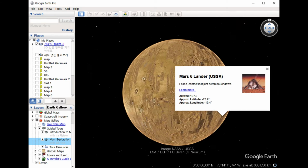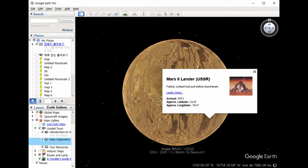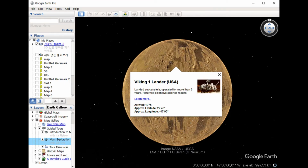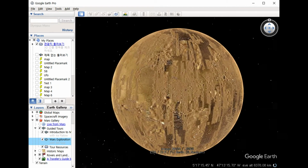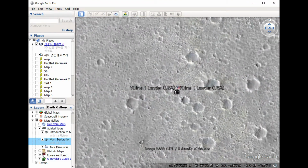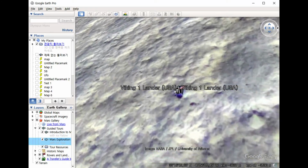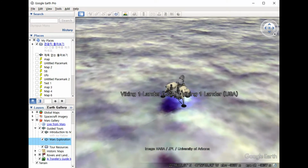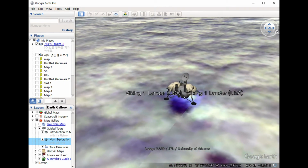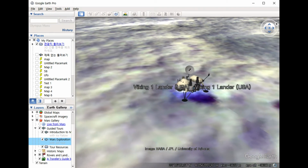Mars 6 returned data as it descended through the atmosphere, but the signal was lost when the spacecraft was expected to land, indicating that there was probably a crash. The first successful landing was NASA's Viking Lander 1 in 1976. It touched down in Chryse Planitia, a vast flat desert whose initial soil analyses indicated that the soils were primarily volcanic. But there was evidence of salt and other minerals, indicating that water perhaps had once flowed across these plains.